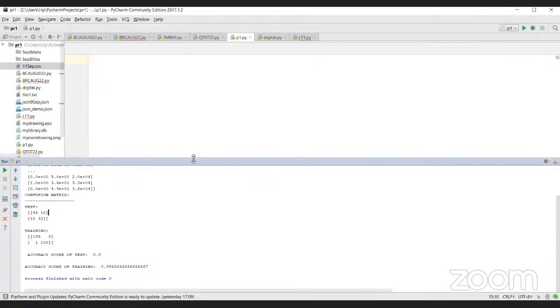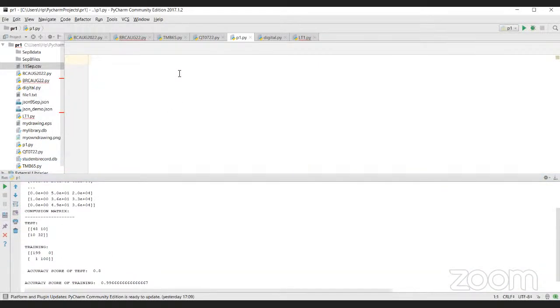Now, if you look at any programming language, we have three types of errors. The topic for today is error handling.